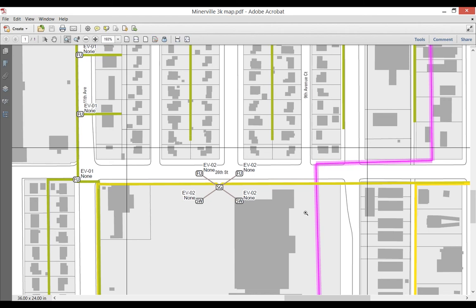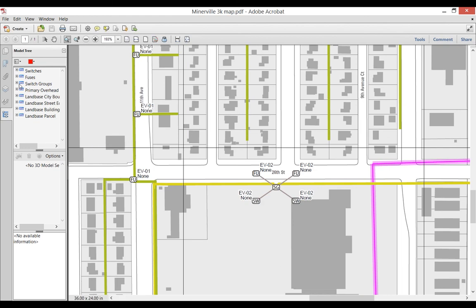So in the middle there, what we've got is a switch which has a point with 4 other entities that sit right on top of each other. What they're doing is exploding that so that they can see all the entities, with a little leader line back to where the actual location of those switches are. I think we can go into the tools and the model tree, and then you can see all the layers that are in there. And if you look at one of the switches, you can see all the attributions.